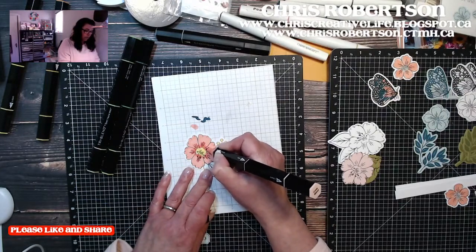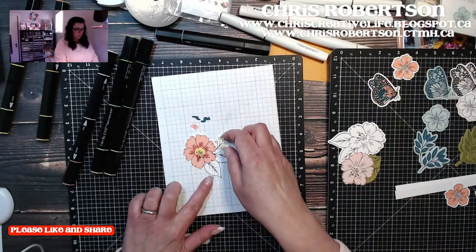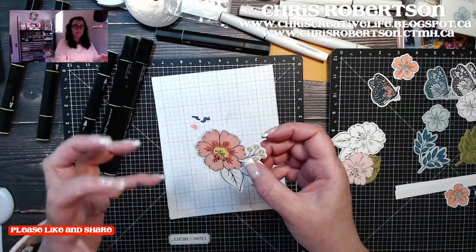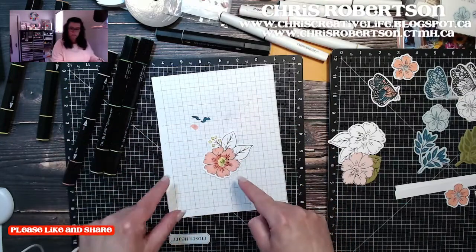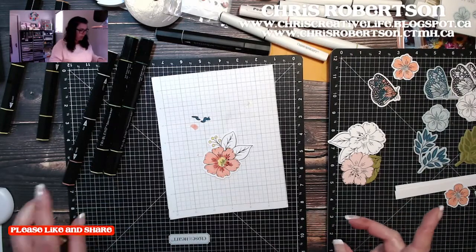Okay, and like I said, so many options. Okay, so this is super pretty. And it'll keep blending for a few minutes. So then we're gonna do a set of leaves, and then I'm gonna talk about paper piercing, and then we will start putting the layout together.